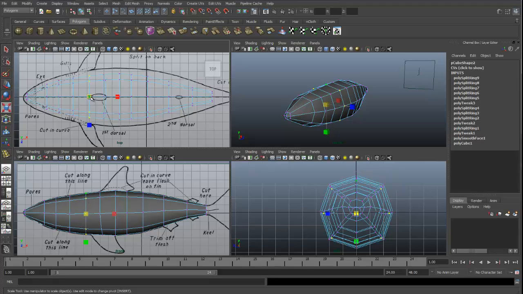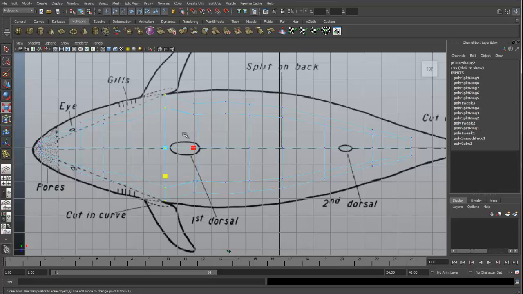If I scale using the middle of my scale tool, it will adjust the Y in my front view, and we don't want to do that. We have this lined up already. So if we adjust with the Z axis, it'll keep this perfectly in place, and it'll only adjust in the view that we need adjusted.